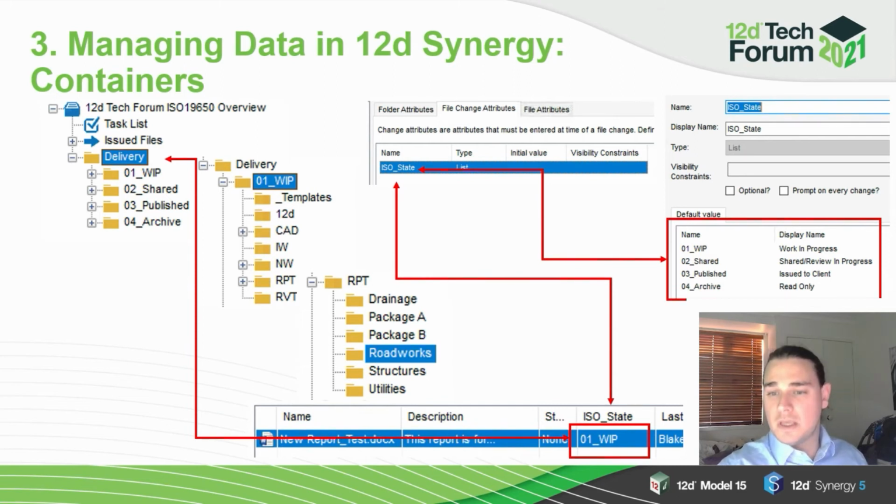And what you can see here is an example about how this might be achieved in the 12D Synergy environment. And essentially what we have here is a list of options which relate the state that we want to apply to a document with respect to the container in which it sits in our CDE.